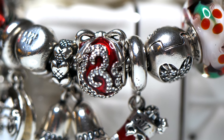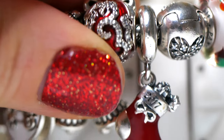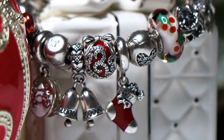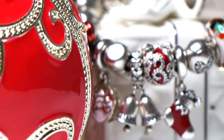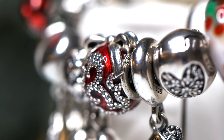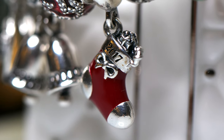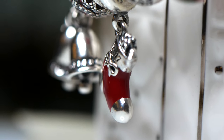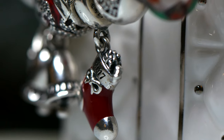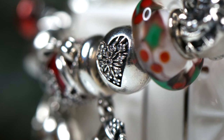Moving along, we're going to head into the beautiful Christmas stocking, which was also a gift from Snowman. This stocking represents 2017. It has some lovely red enamel, and 2017 was just a really fun year for both Emily and me. This was actually purchased from the United States — I don't believe we had this particular charm here in Canada, so I was able to pick it up on one of my trips down. I believe it was from Las Vegas. It has 2017 on it, which makes it really special.